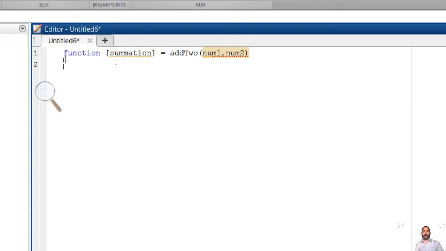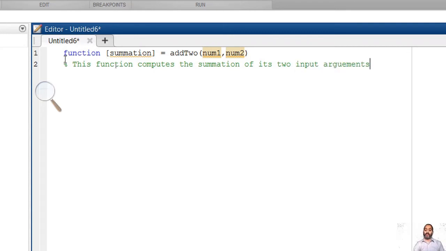Then we can have the body of the function. Let us first write what this function is doing. This function computes the summation of input arguments. It's good practice to write at the top what the function is doing.